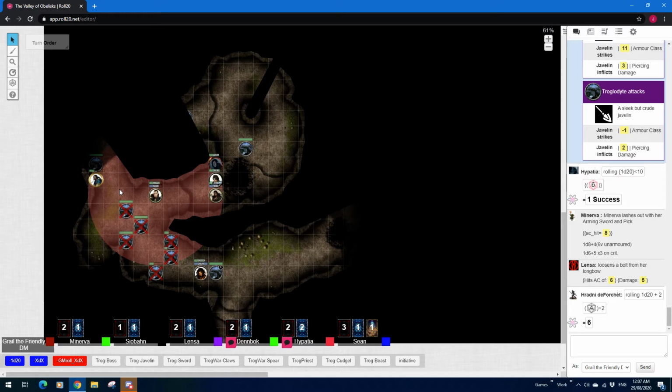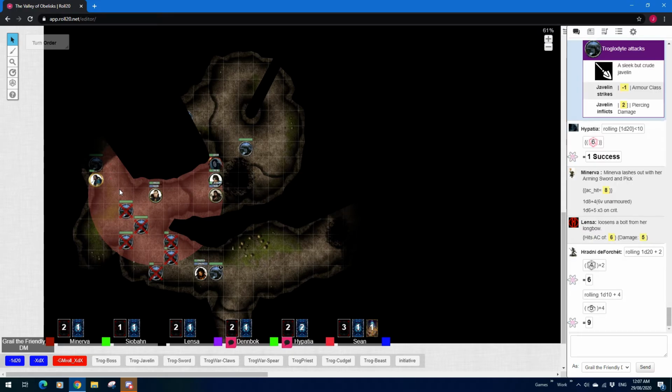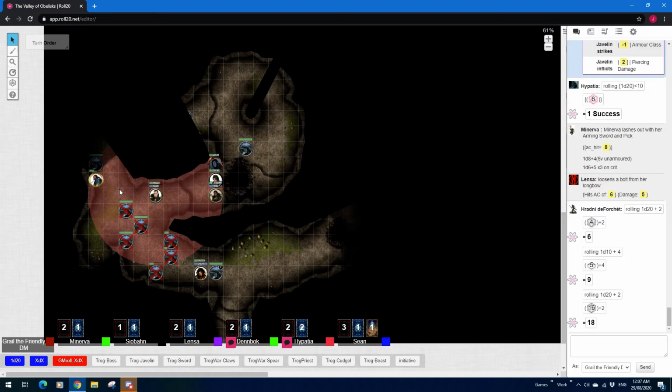Well, I don't think that hits either. Hang on. I believe that does not. No, that hits a 9. That hits a 6. You rolled a 1d10 for your second. Oh, did I? You can choose to make your attack rolls with 1d10s if you want to, but that's up to you.